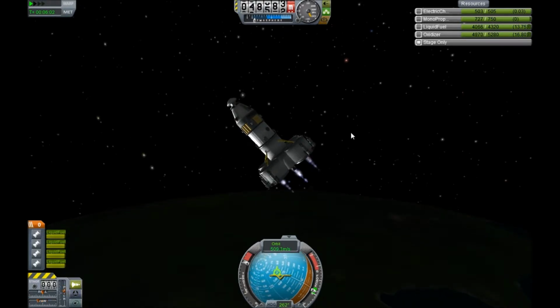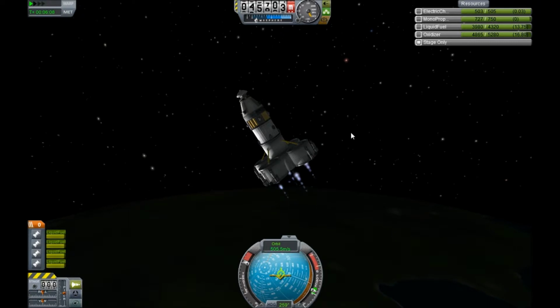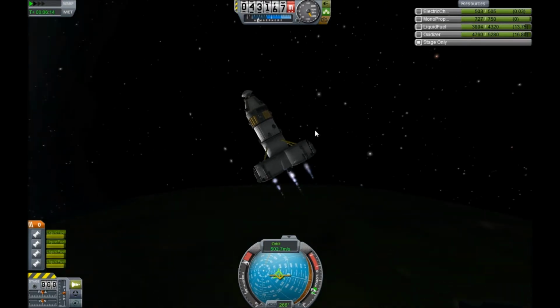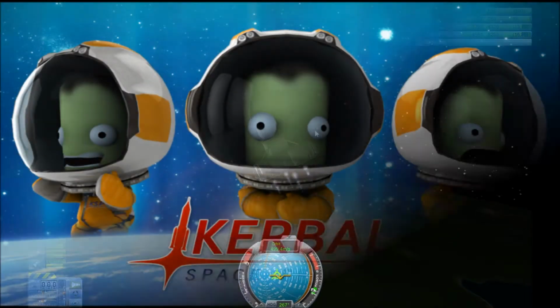So this would be our descent phase if we were going to the moon, and it would be enough thrust to slow us down if we were over the moon. But the gravity here on Kerbin is just way too strong. We'll burn through all of our fuel before we ever get slowed down, and we'll hit the ground before we get slowed down as well. So once more, back into the hangar. So we will see you guys in a very short amount of time.